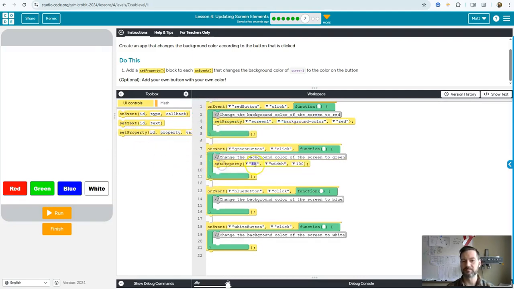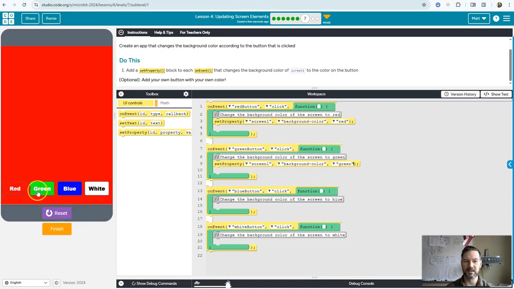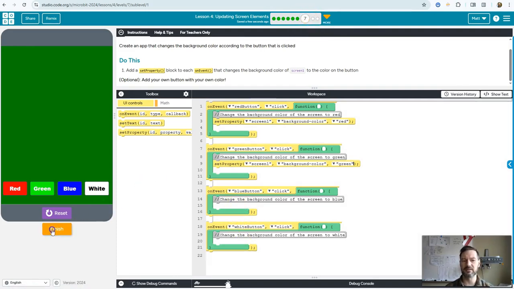And so we'll do screen 1 because that's what you want to change the background color of. And then change the background, select the background color. And because this is the green button, we want to change it to green. We'll run it now. So red and then green. Those work. Okay, I'm going to let you work on those other two. And you know what? We will actually go back and let's check out the other ones as well.